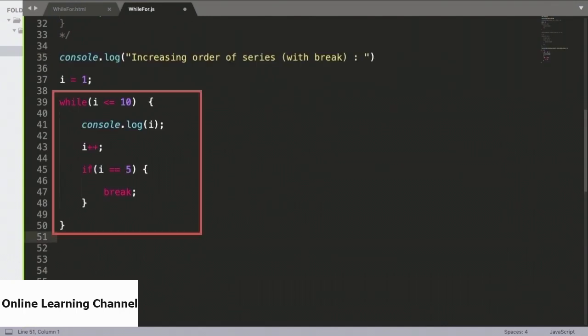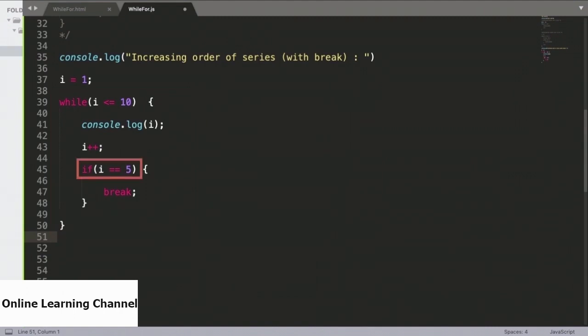In this case, we set the condition for the while loop to go on as long as I is less than or equal to 10, but inside the body of the while loop, we make use of an if statement in order to check for another condition. That is, if the value of I is exactly equal to 5, then we will terminate the while loop by invoking the break statement. When the break statement is encountered, the code execution will break out of the while loop entirely, and even if there are lines of code beyond the break statement in the while loop body, those will not be executed.